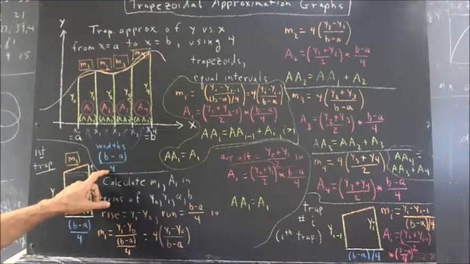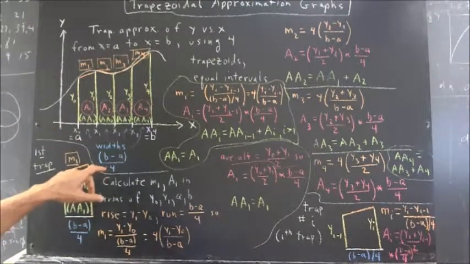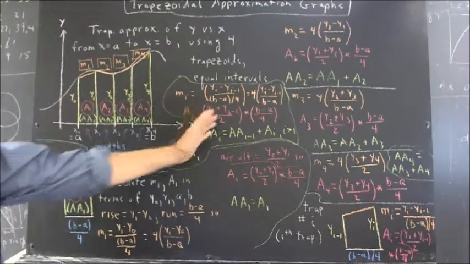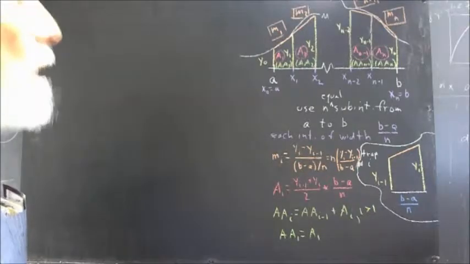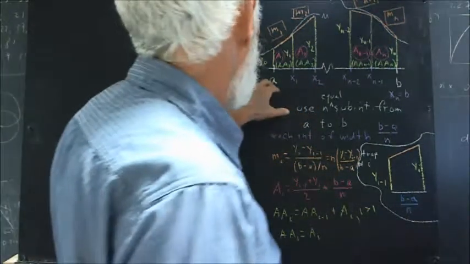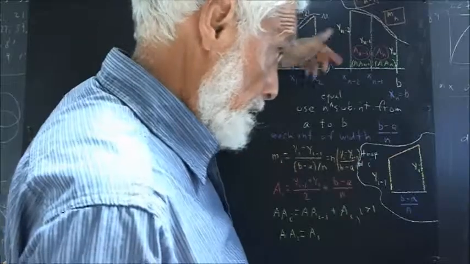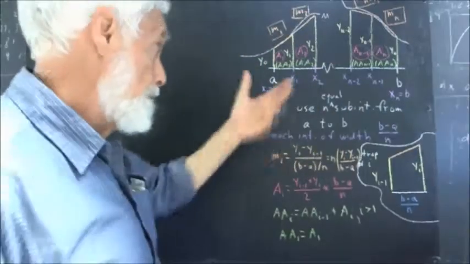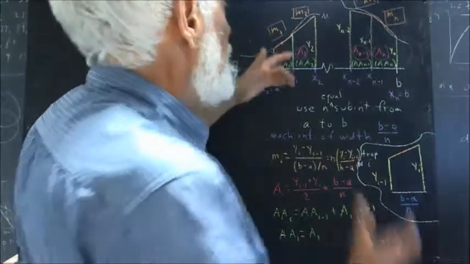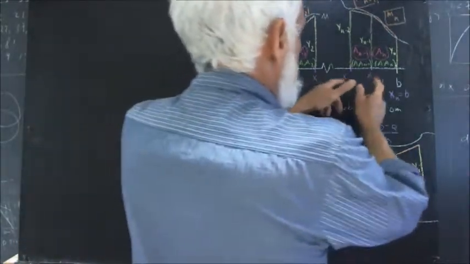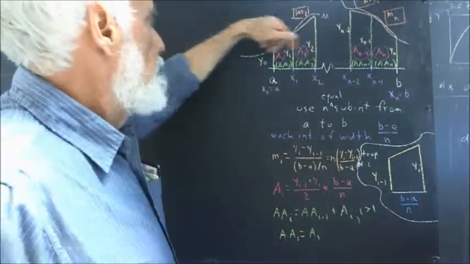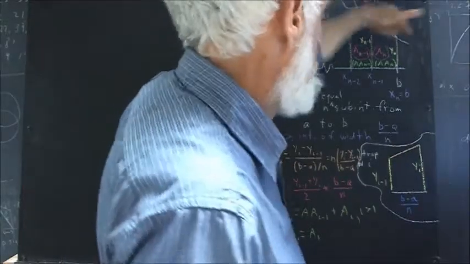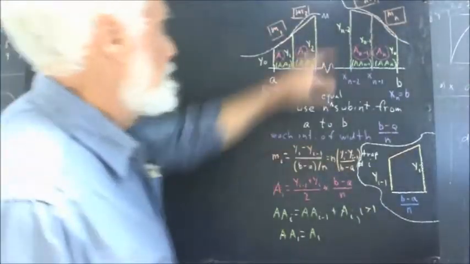Since we don't know what n is, and n might be quite a large number, we're not actually going to be able to draw all of the intervals. So what do we do in that case? Well, in that case, I'm going to draw the graph from a to b, but I'm going to put a break in the middle. The break could be 1,000 miles long if we got a big number n. But we want to have a break there so we can draw the intervals of reasonable width and be able to label them. And of course we're going to break the curve here, whatever the curve happens to be. So we have a big break in the middle. It could be as long as we want.